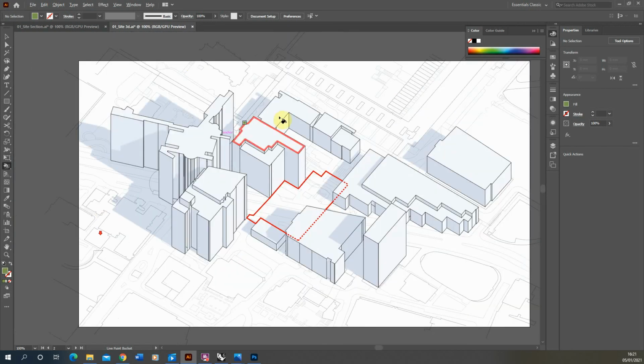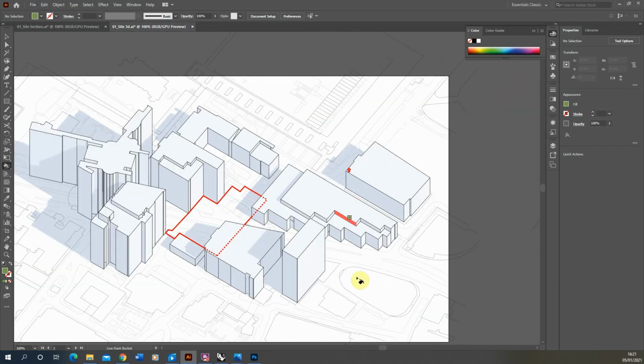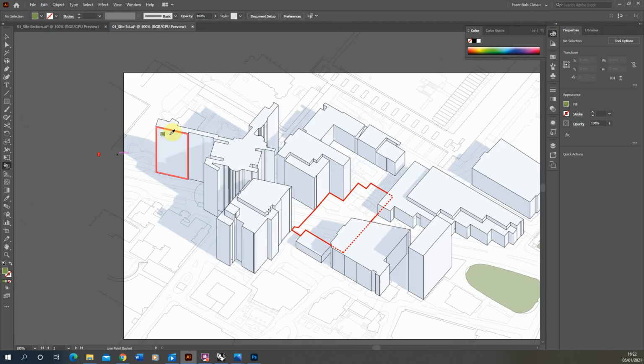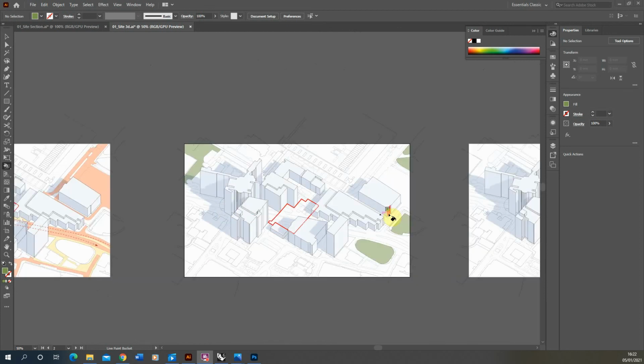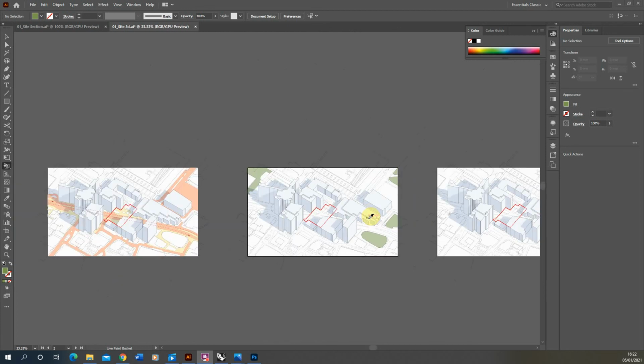I'm not sure exactly where the green spaces on these sites are, but let's say these might be green spaces we're talking about, and we can start to highlight those too. So you can see very quickly we can build up these diagrams and add in extra pieces of information in a speedy manner, but also in a consistent manner, so everything matches up and all the views are the same. It's very clear what we're trying to say with each of these diagrams.